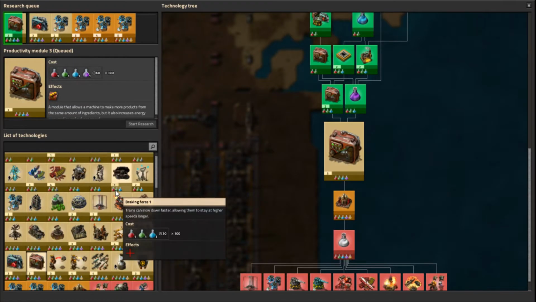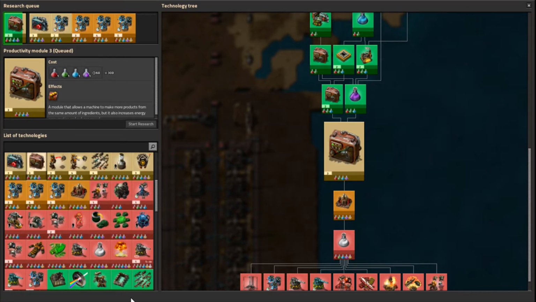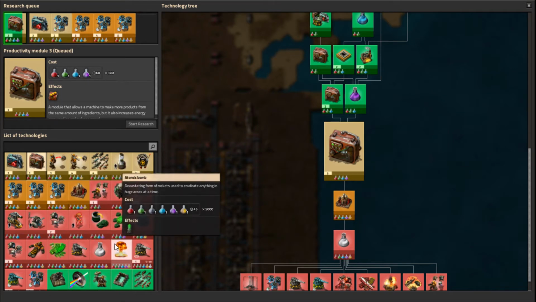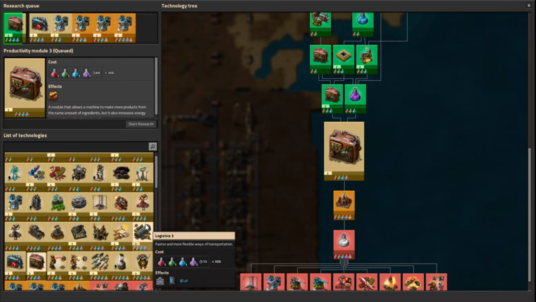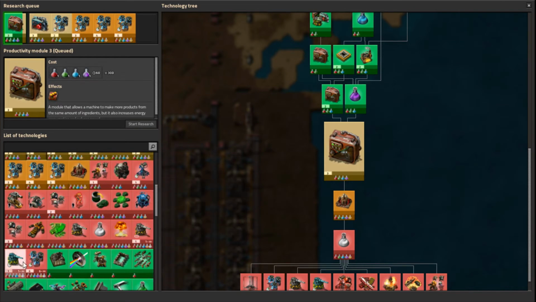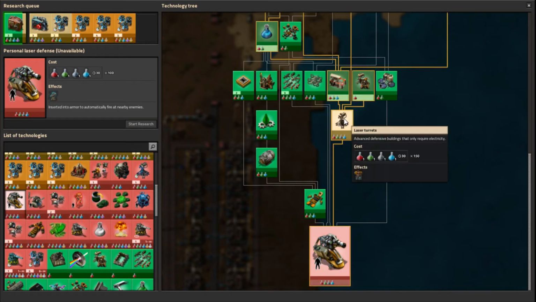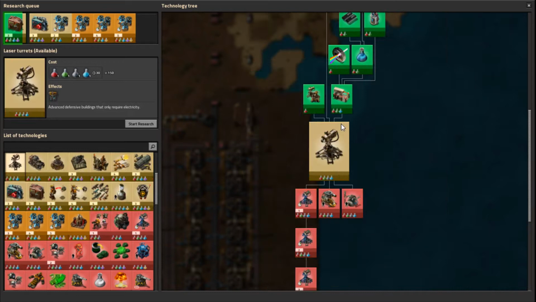Another thing I want to work on is I want to have a shoulder-mounted laser turret. That is a fun thing to have, especially when dealing with biters. So where is the shoulder-mounted laser turret? Do I already have it ready to be researched? I don't think so. I think it should still be red. Here we go. Personal laser defense. So for that, I just need laser turrets, and then we're good to research it. I'm going to add this to the queue.